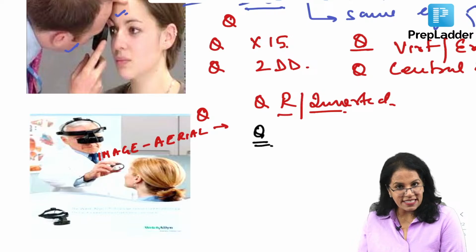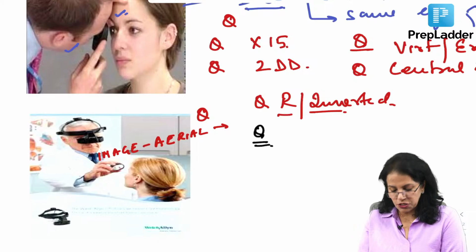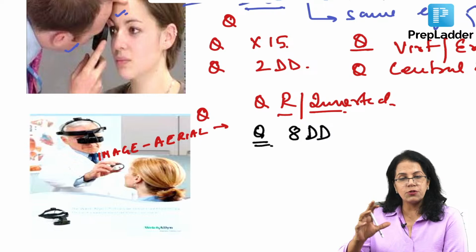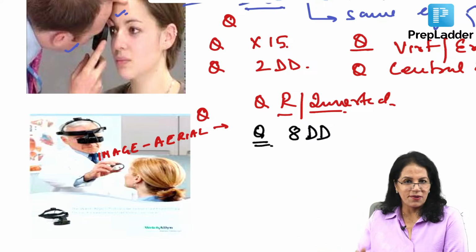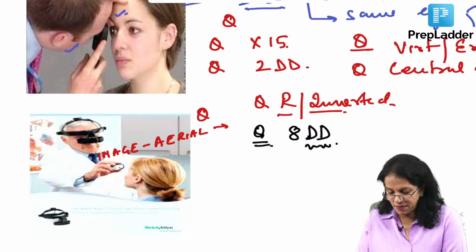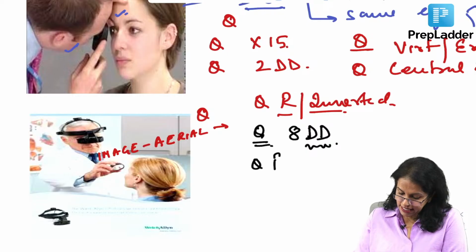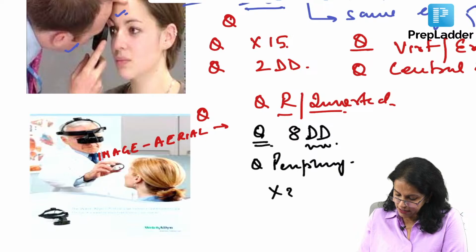Okay, so real and inverted is a type of image. We come to the next important thing. What is the next question? How much in one time you can see is 8 disc diameter. I hope you understand 8 disc diameter is 8 into 1.5 mm we are talking about. Disc diameter is 1.5 millimeters. So, what are we going to see? We are mainly seeing the periphery of the retina because the magnification is quite less. It is point into 3 or into 5.